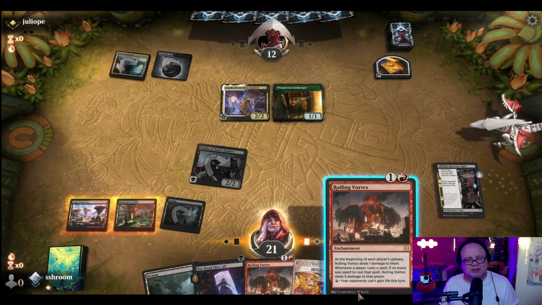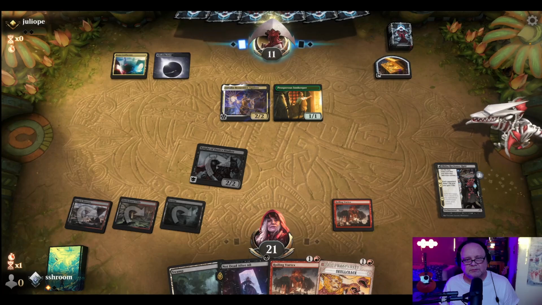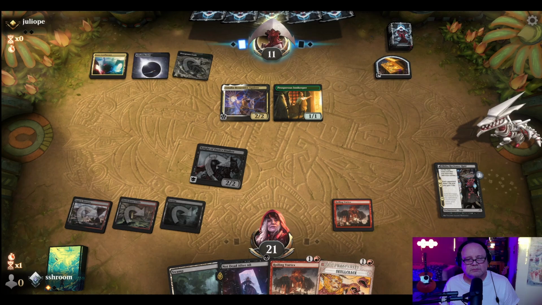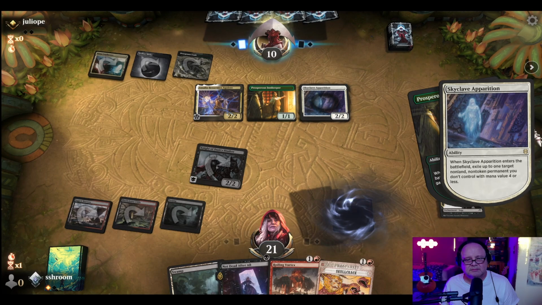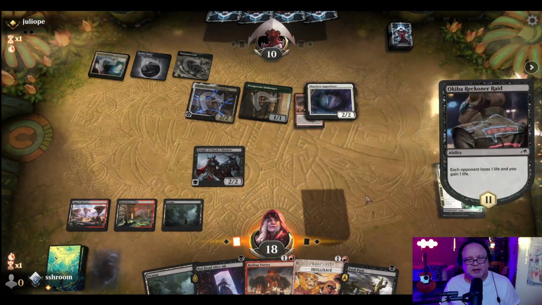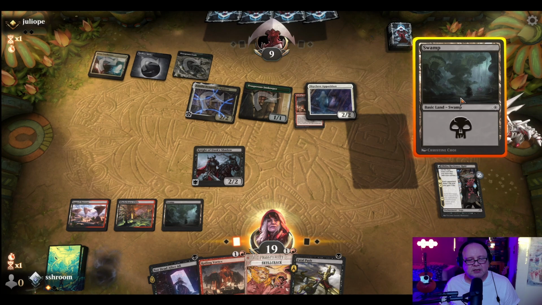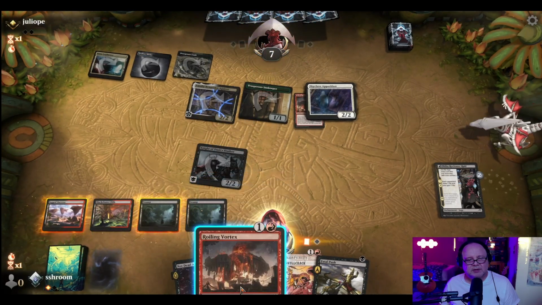They take it. And let's go for a Roiling Vortex. Skullcrack. Gonna hit what? My knight or the Roiling Vortex? Hits Roiling Vortex, they still can't gain life. Alright. There's a Fatal Push. Gonna attack. Another Roiling Vortex.